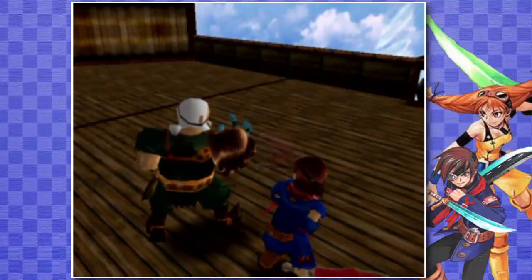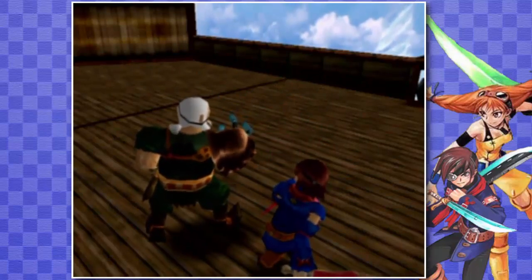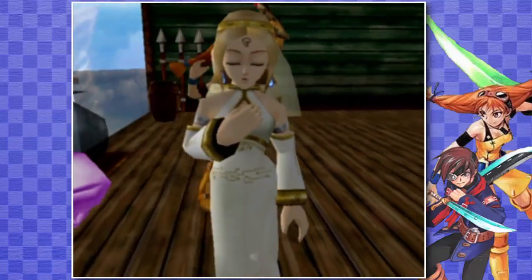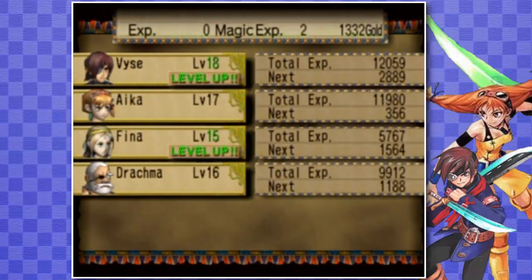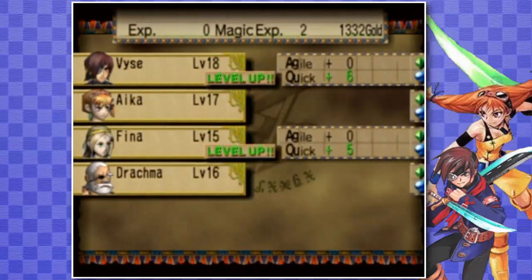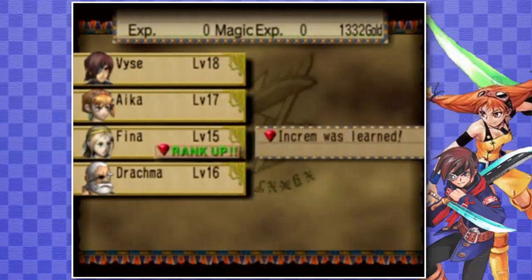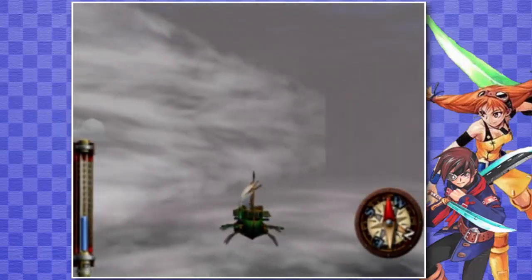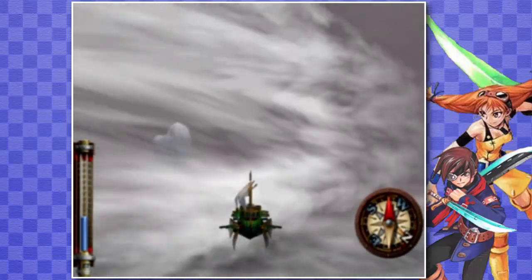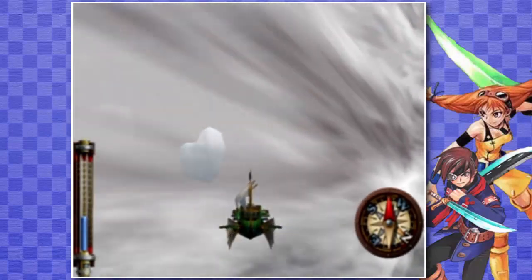Ironically, it was Drachma that hit it. That is not common. I mean, I know he did hit one earlier in the fight, but still, I'm very used to him not being able to hit things successfully. Like, oh, level ups. Very good, very good. And ranking up, too. We've got the spells. All right. Still flying this way.